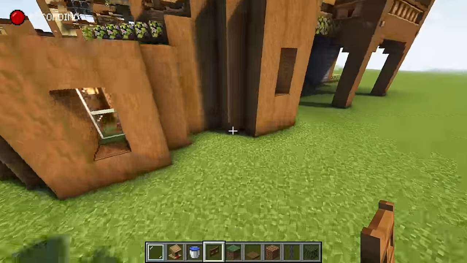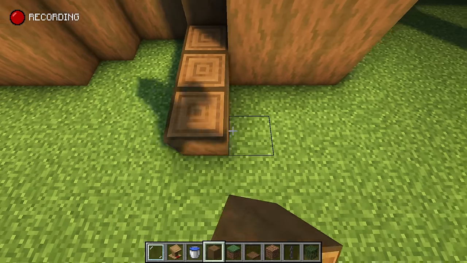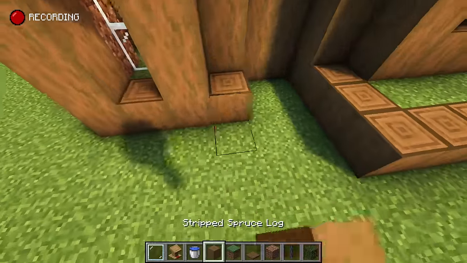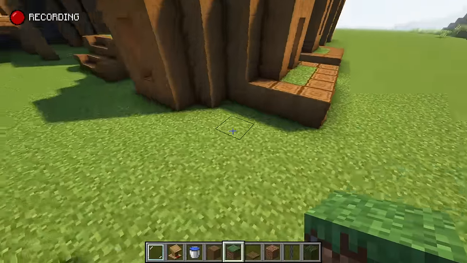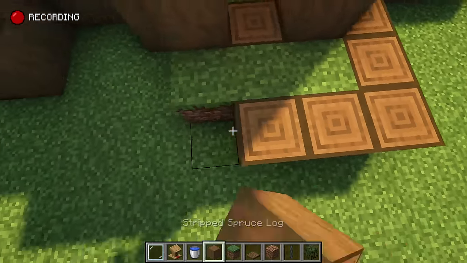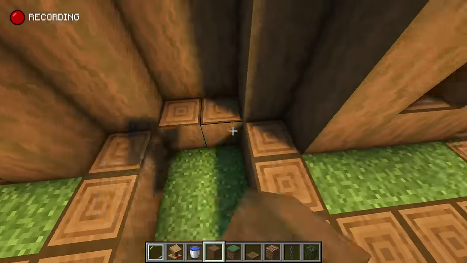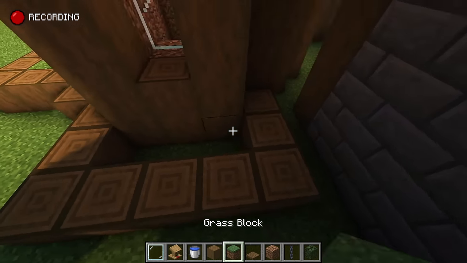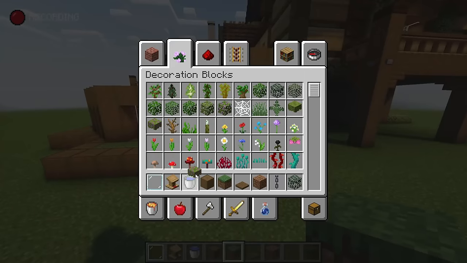And like out here and stuff, what we could do is these kind of bits. Have little grass areas coming out of there. Maybe just one. Two, one. Okay, like that, something. And then I'm going to use some of this stuff.